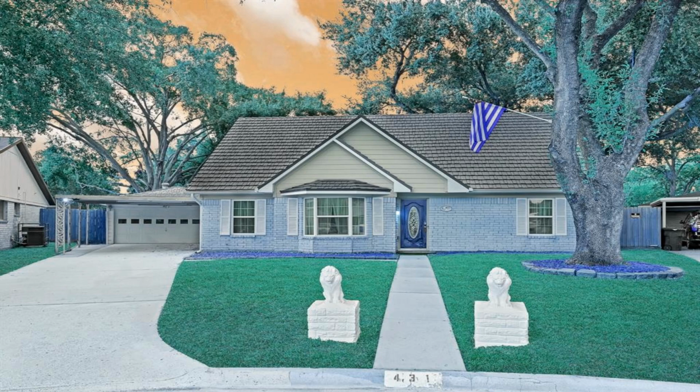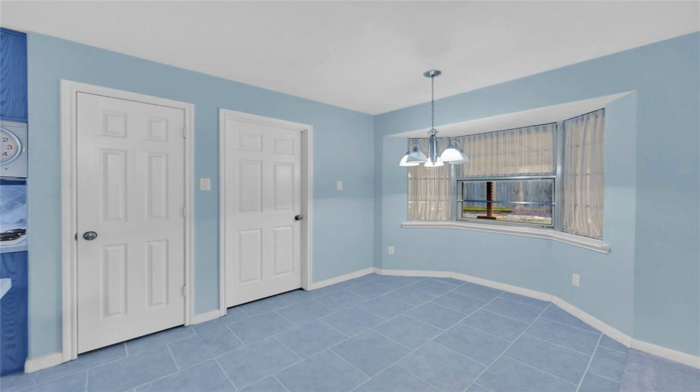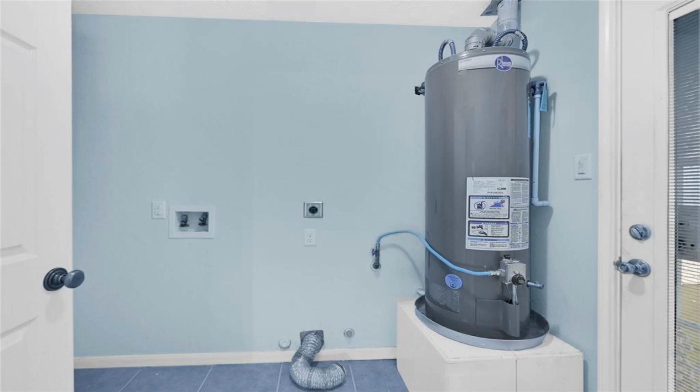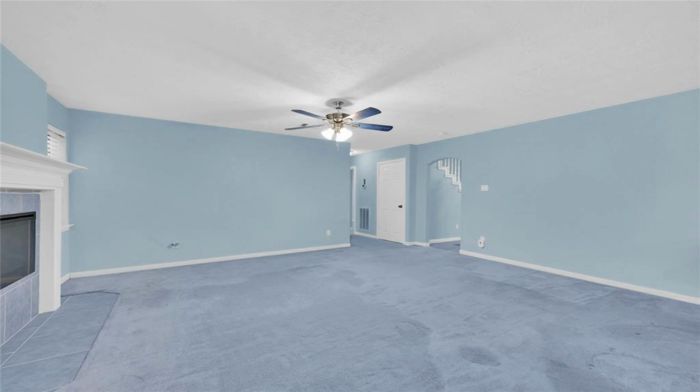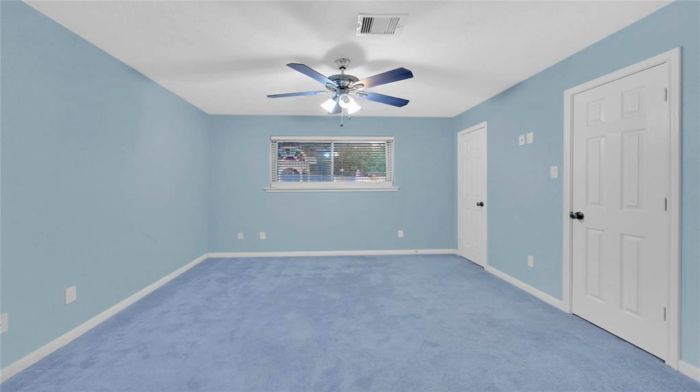Welcome to your new home in Imperial Valley. This home was completely remodeled in 2014, except for exterior brick walls and slab. The home boasts both tile and carpeted flooring, an aluminum roof with fully transferrable warranty, 4 bedrooms, 3 full bathrooms, and a very large flex space that can be used as that 4th bedroom or a game room.